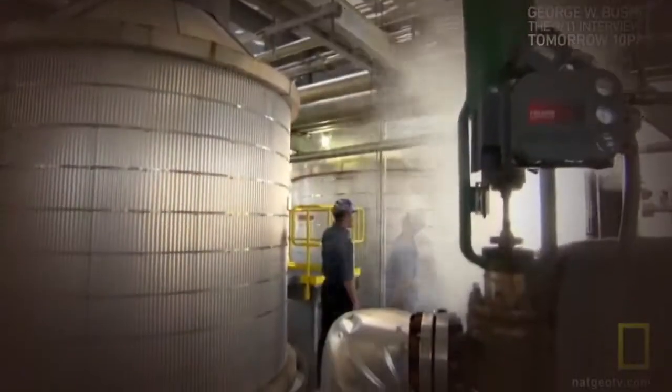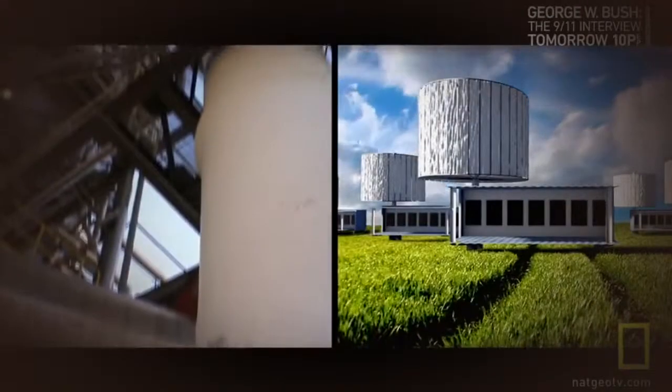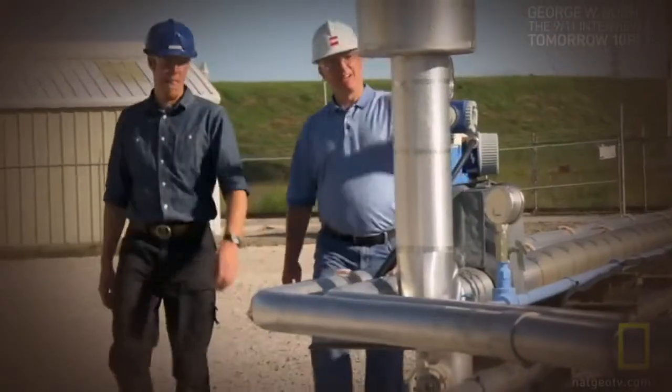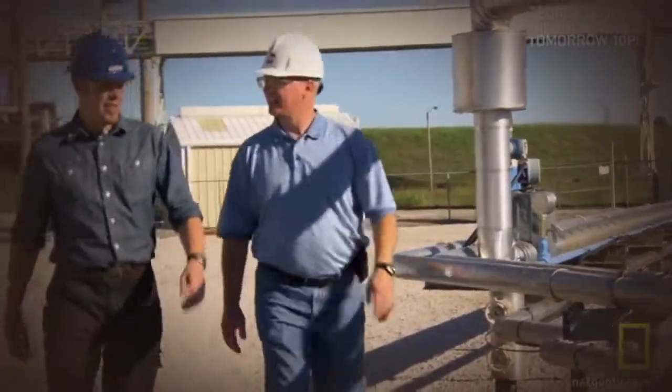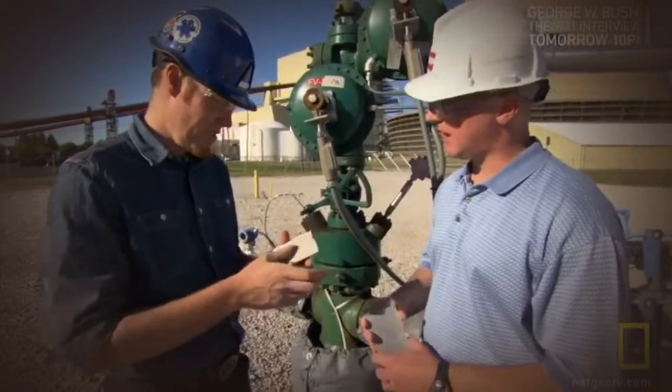Gary tells me that this five-story-high maze of pipes and tanks captures nearly 100,000 tons of CO2 a year — roughly the equivalent of 275 of Klaus and Allen's synthetic trees. We're taking 275 tons a day of CO2 that we'd normally be venting into the atmosphere and pumping it 8,000 feet below the ground. They've run pipelines over a mile and a half below the power plant into two separate layers of porous rock. Compressed CO2 is pumped down and injected into these geologic formations, where it is trapped below an impermeable zone of dense rock. It seems logical — we pulled the carbon out of the ground, now we're going to put it back.